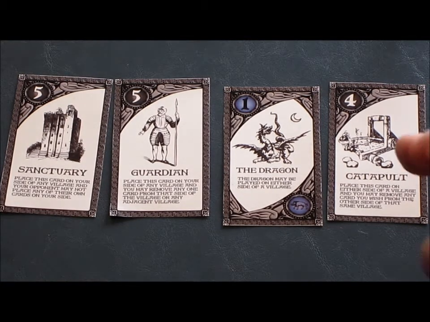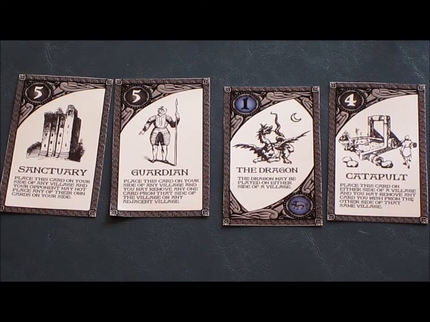Now let me talk about the Dragon card here because he's pretty nasty. And there are 8 of them in each army deck. There are 2 of each color, and they are values of 1 and 2. And this card is unique in that it can be played on either side of the village itself. You can play it on your own side, or you can play it on your opponent's side.